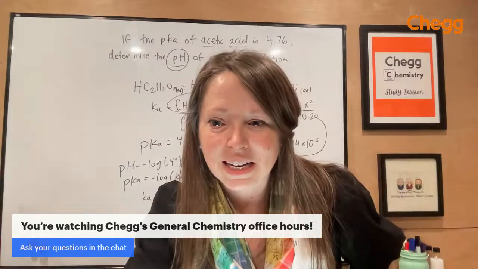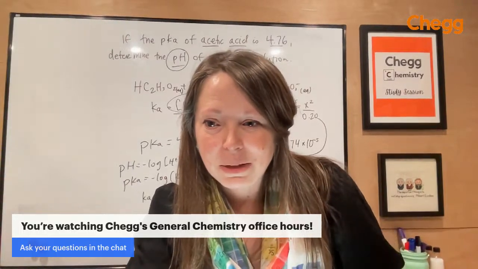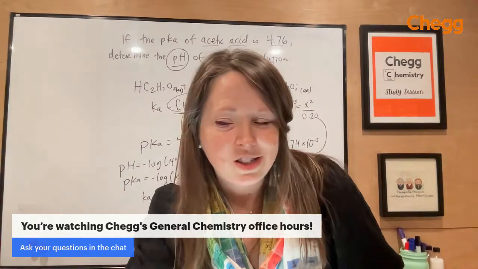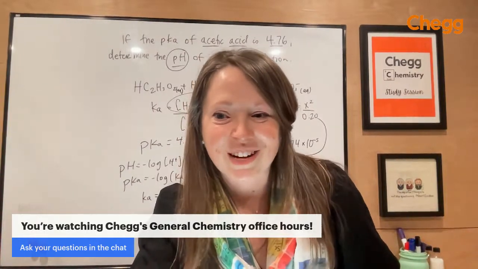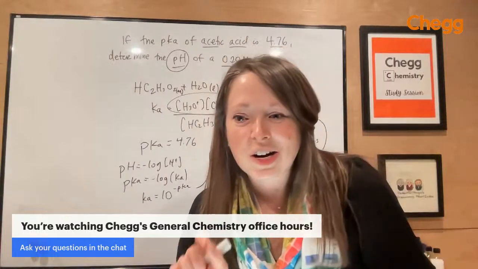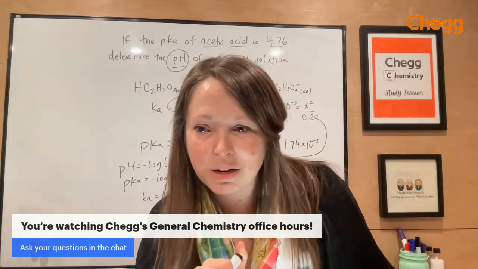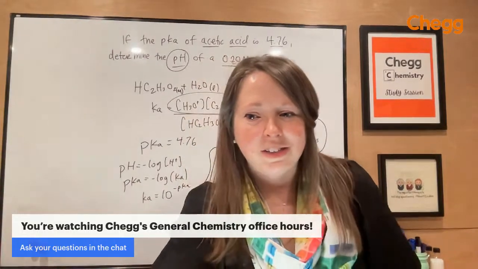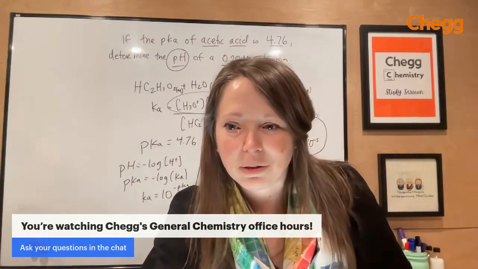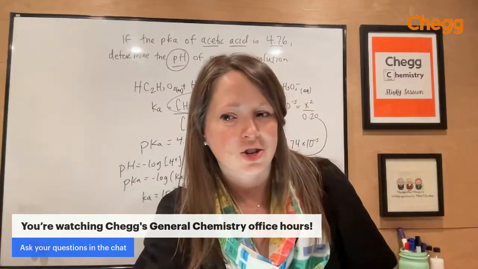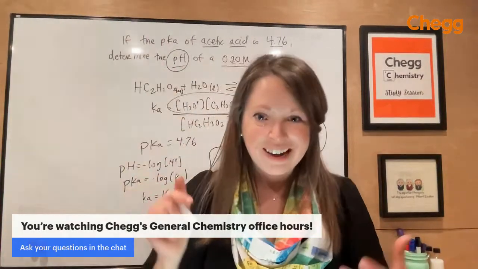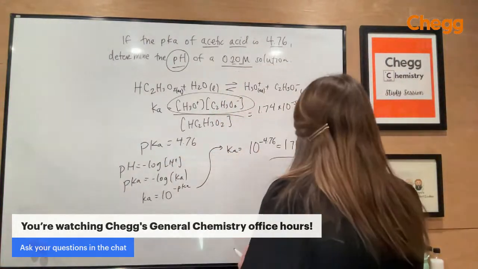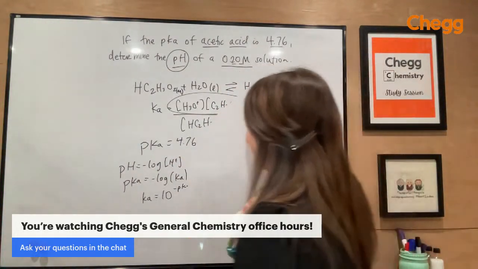All right, so let's see. I'm just going to start going through all of the questions, and we'll go through them in order. So starting with, there's a question on TikTok. Can I do a Lewis dot structure? Yeah, so it looks like we're going to do Lewis dot structures, and then we're going to talk ionization energies. And I'll just go in order of your comments. So keep putting in those comments. Worst case scenario, if I don't get to it tonight, I will be answering it for you next week.